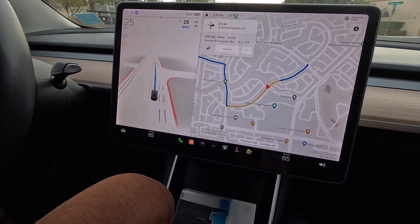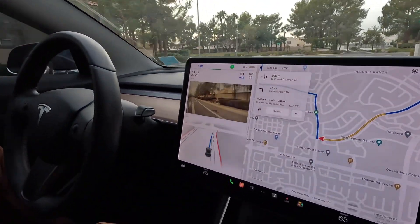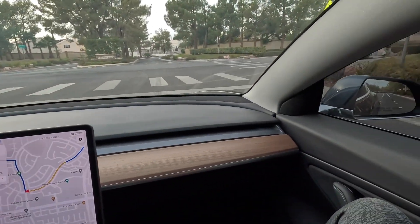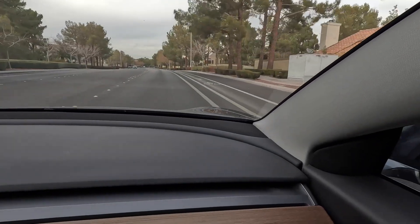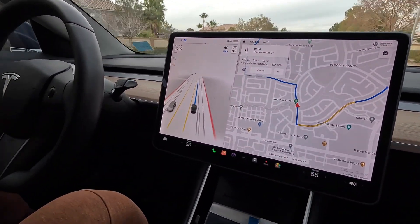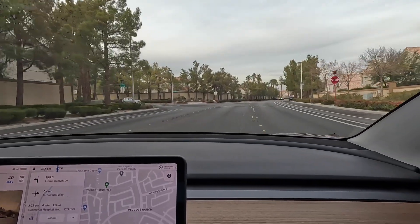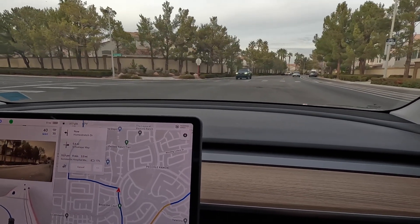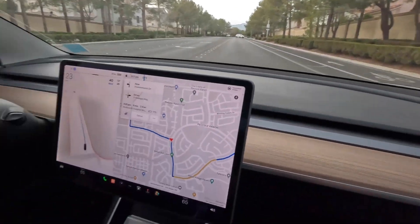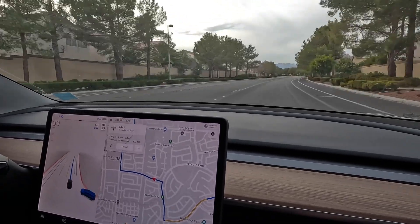It is following the speed limit. You can still adjust up to about five to ten over. Coming up to a stop sign — not a red light. The car freaked out a little bit over the double dotted lines because those are bike lanes — the car had no idea what was going on. Then with the dotted yellow lines it recognized those and got into the left turn lane. We got there first; another car sped up but we continued to proceed and it recognized that we had the right of way.